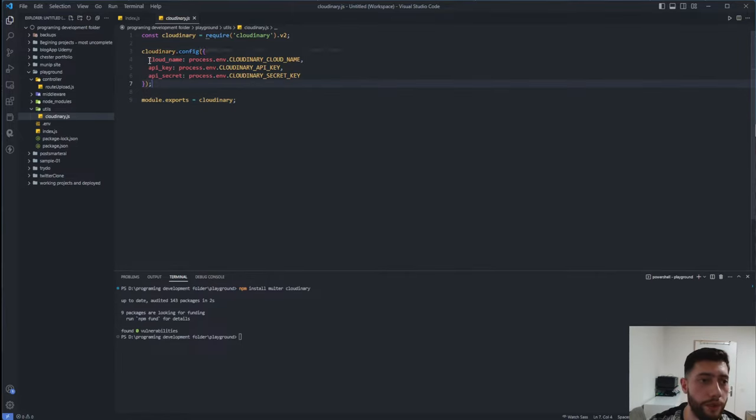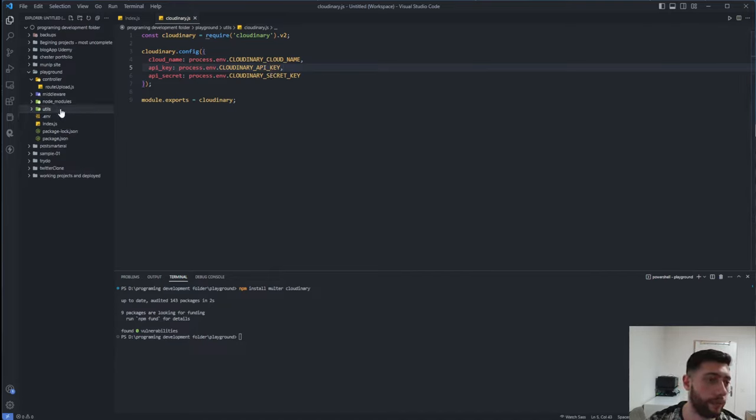So what we do here is we give our cloud name, API key, and our API secret key from Cloudinary. After we create a free account there, we can have these keys in our profile, and you just copy and paste them here as strings. Okay, it's gonna look like this. It's gonna be your number. What I've done here is I've used .env files so they are not shown in video.